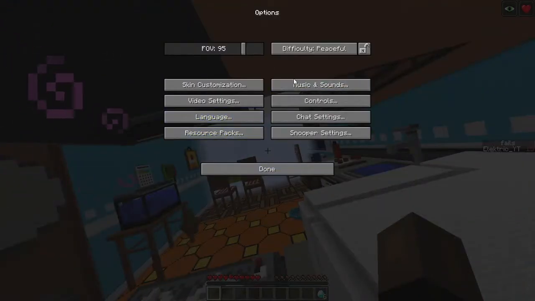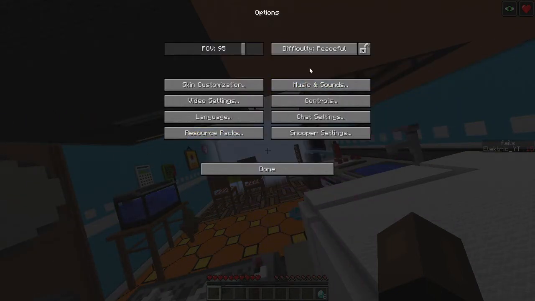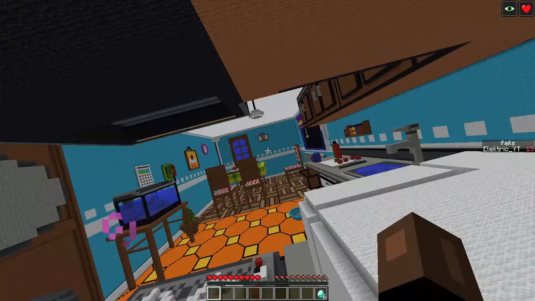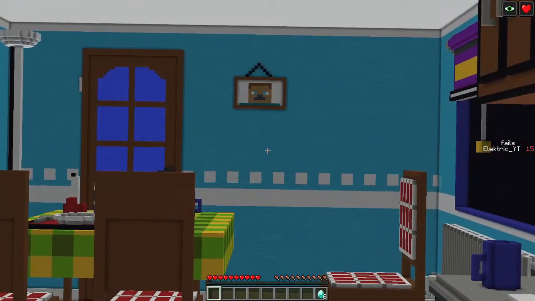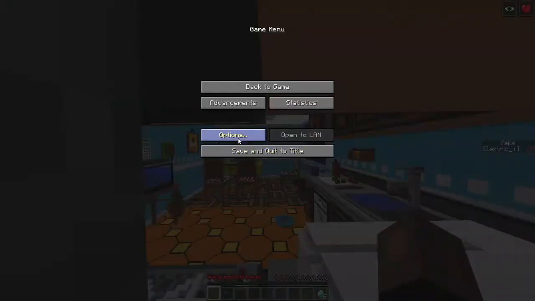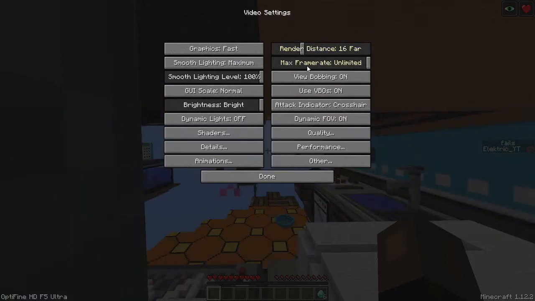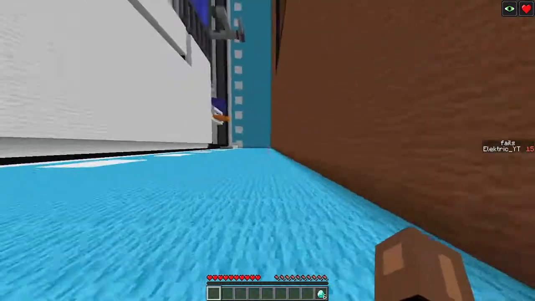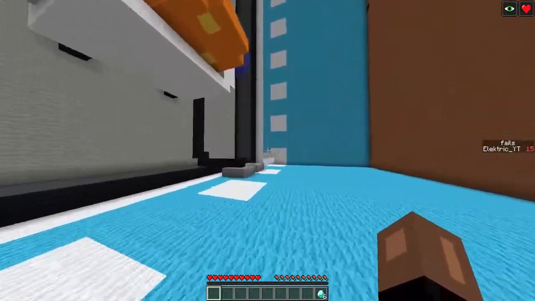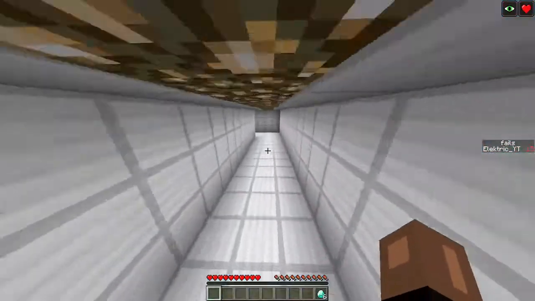I'm gonna turn up my render distance. Just turn it up far enough to see that. Hey, there's a Steve! There's a Steve! Okay, that's cool. So, I'll turn it down back to 16 so that I have a way to set my spawn and click buttons in general. Yeah, this thing is laggy.